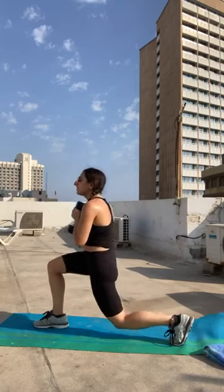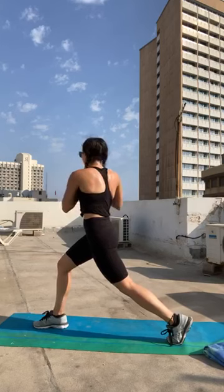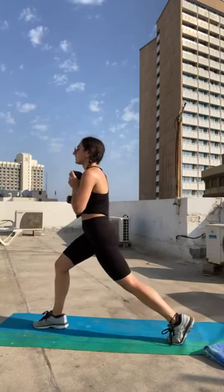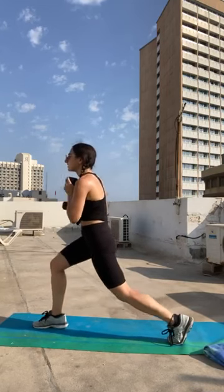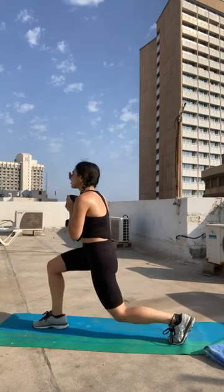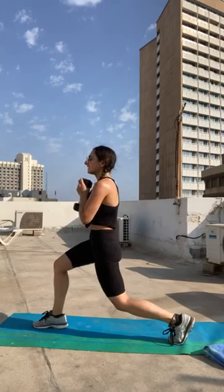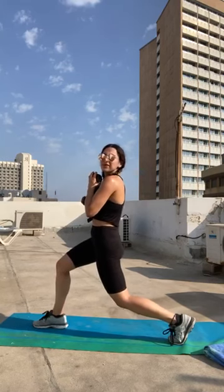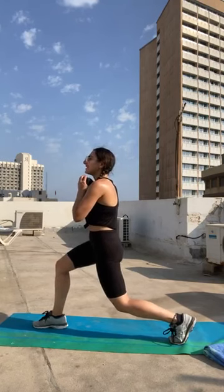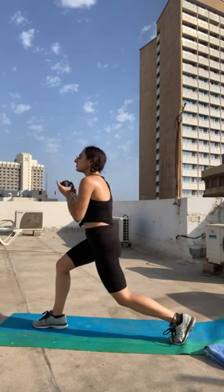Awesome job. All right, we pulse and hold. In little pulses for 8, 7, 6, 5. Lean a little bit farther back if you feel yourself going forward. Last 2 and 1. Just hold for 8, 7, 6, 5, 4, 3, 2, and 1.